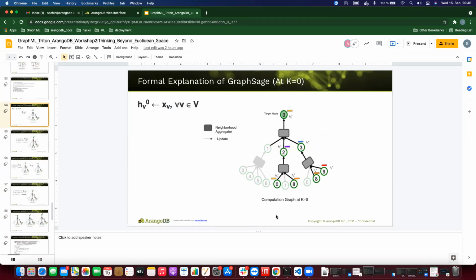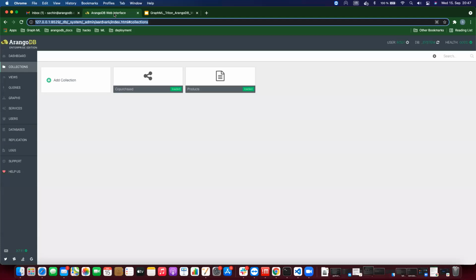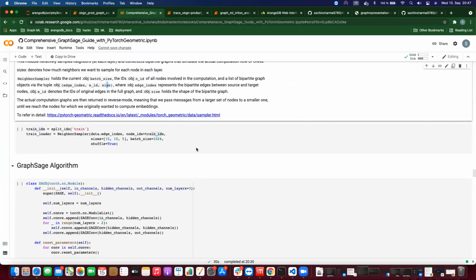So if, while calculating all the neighborhoods, there are 10 nodes in this whole computational graph, then it tells you that after performing the neighborhood sampling, these many nodes lie in this graph for this particular test node.